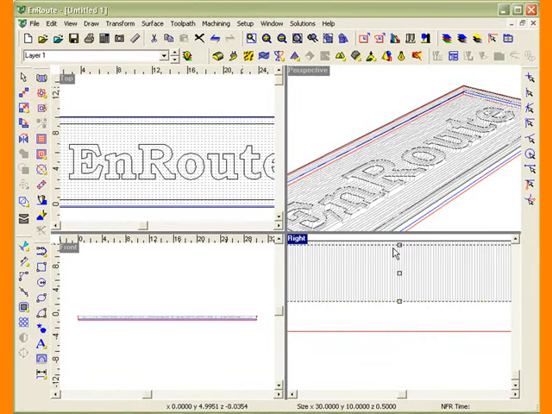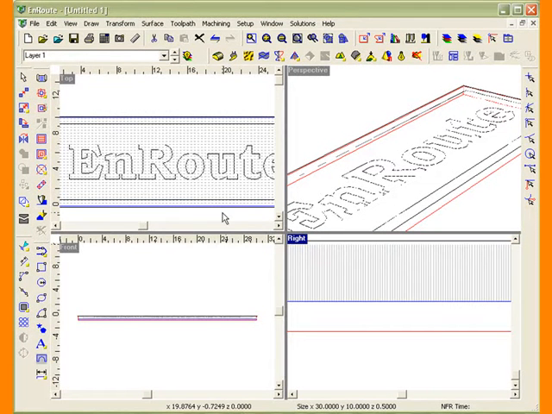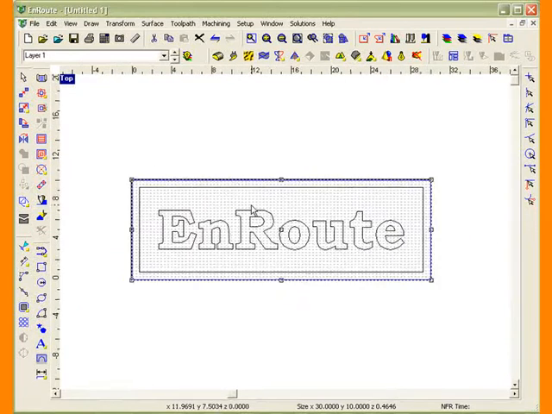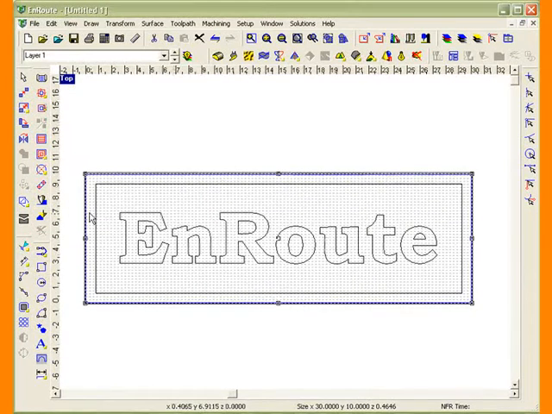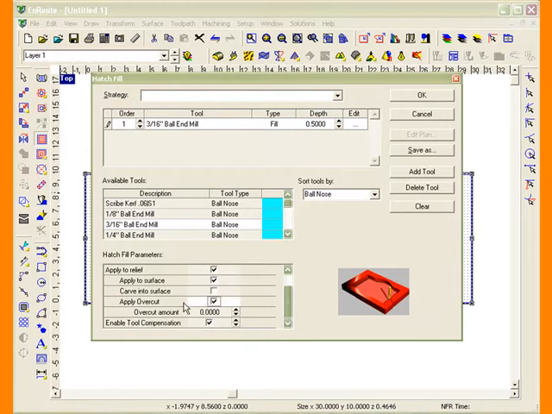Now the next thing to do would be to select the toolpath, and probably for something like this, I would go with a hatch back and forth pattern. Choose maybe a 3/16 ball nose. We're going to go to a depth of 0.5, but we're not going to probably get quite that deep. We'll apply the overcut and apply it to the relief. Do not want to have any type of tool compensation here. Well, it won't be applied to this type of part anyway.